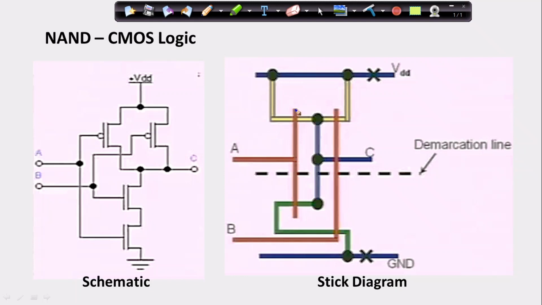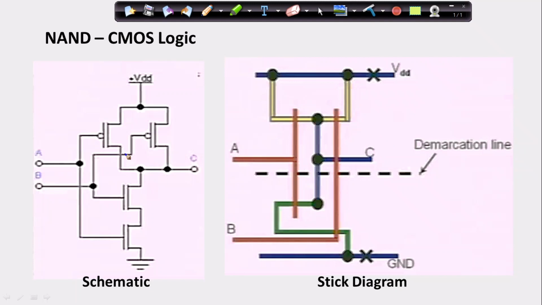You can observe there is a formation of a transistor over here, and another transistor over here. Both the sources have been connected to VDD. There is a formation of a transistor over here and another over here, and we have connected one to B and the other to A. Since these are in series, it flows like this, meaning it is getting connected in series.